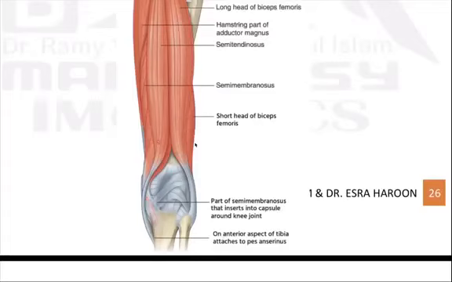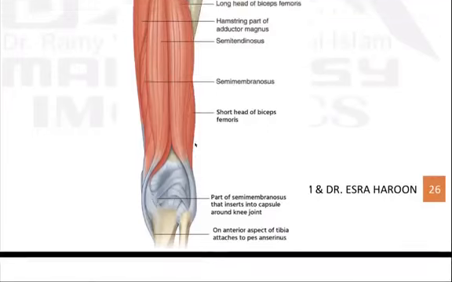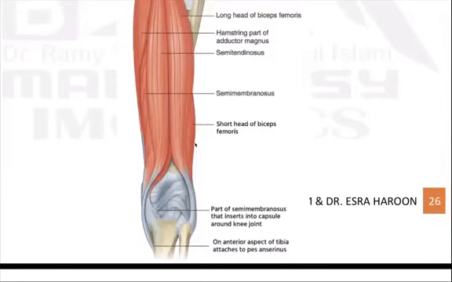Yes, sir. Okay, if these two are clear, then the biceps femoris, the long head and short head, is very easy. Okay, these two will attach normally on the lateral side of the head of the fibula. Here, lateral side of the head of the fibula. Okay. About the nerve supply, all the hamstring muscles are supplied by the tibial division of the sciatic nerve, except the short head. The short head will be supplied by the common fibular division of the sciatic nerve. Clear?